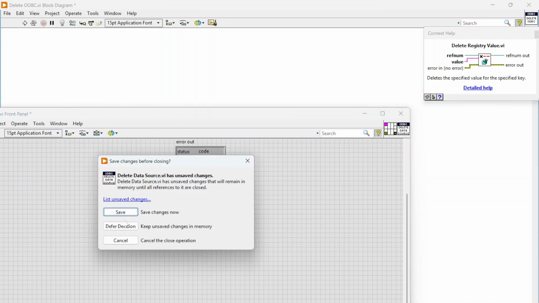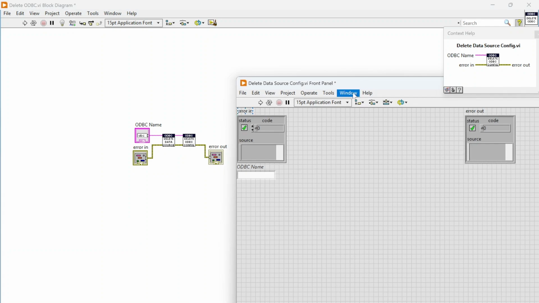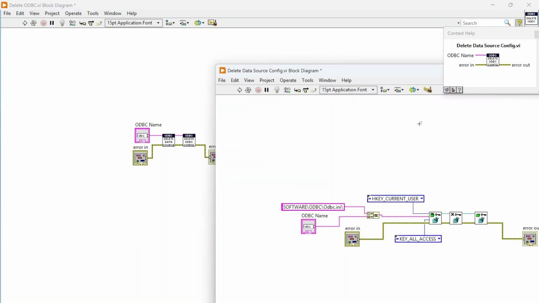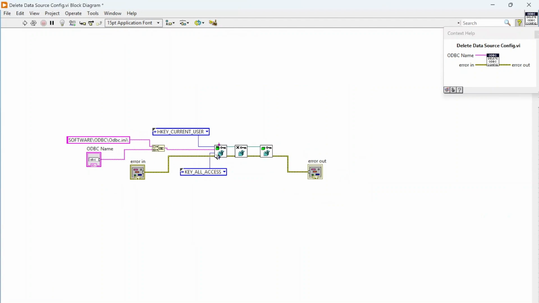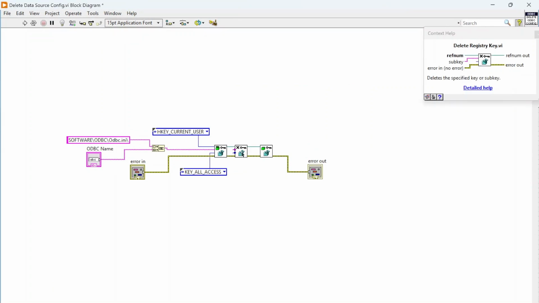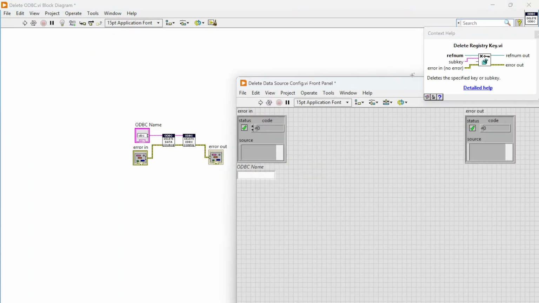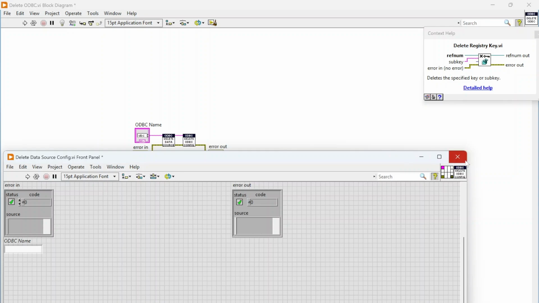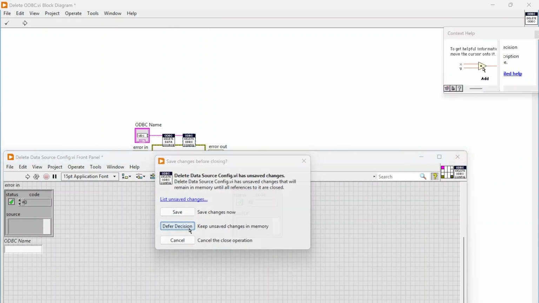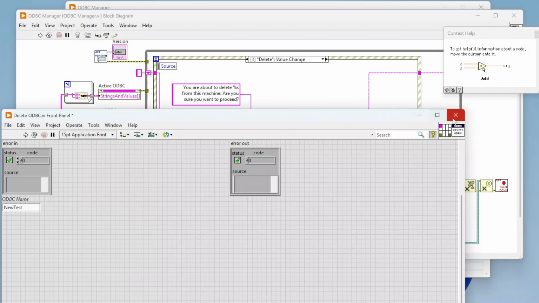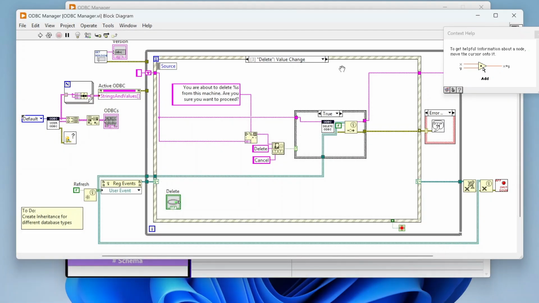And there's this ODBC config where we are deleting another key. We just have to delete those two keys, and that clears the ODBC entirely from the system. Sweet.